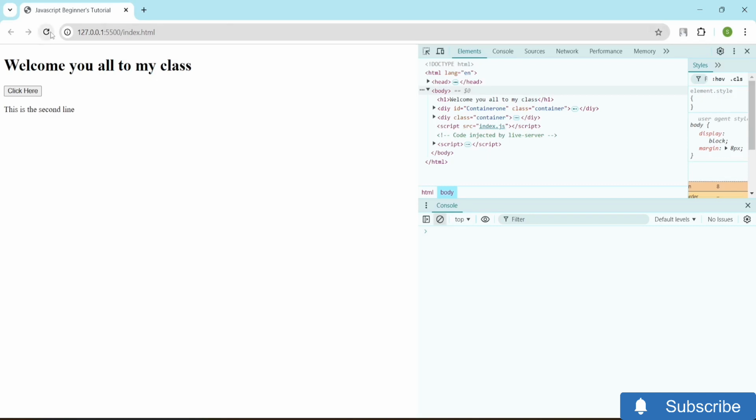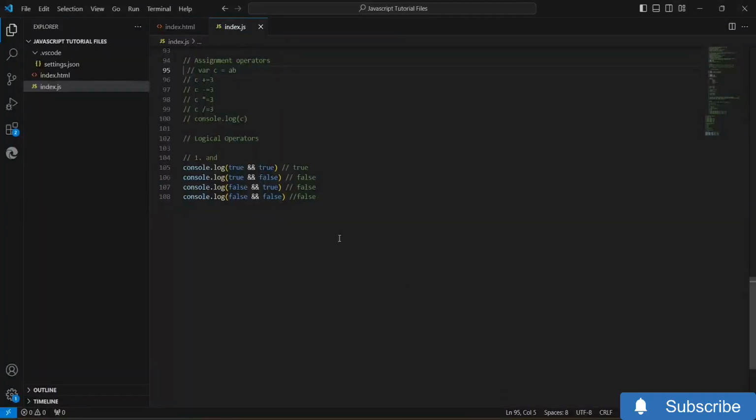So now over here, let's refresh this page again. And here you can see the same way the first value is true and all of the values which follow are false. Okay, so this is how the AND operator works inside the logical operators. And the next thing we're going to learn is about the OR operator.